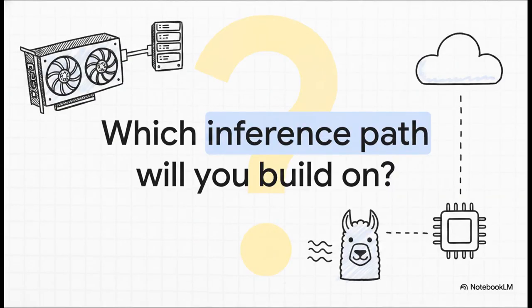So, we've broken down the architecture, the requirements, the quick installer, and how to lock it all down. The only question left is, which inference path are you going to build on? Look at your hardware right now. Are you spinning up a massive local GPU runner, tapping into an existing Llama setup, or calling a cloud API to power your private AI engine today? The tools are right here.